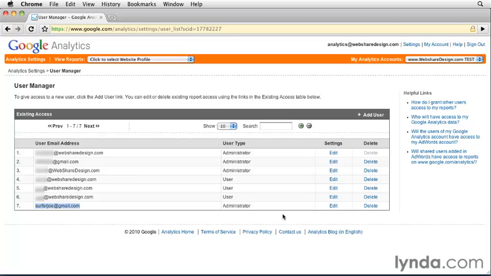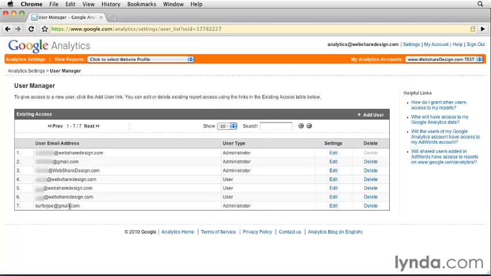We have a Gmail account here that's an administrator. In this case, we may know who this person is, but in an enterprise of any size, any type of large organization, it can quickly be hard to figure out whose personal address is what, especially if their name is not in the Gmail account. So I'd suggest trying to use Google accounts that have a very easily identifiable name, such as your corporate or organization's email address.